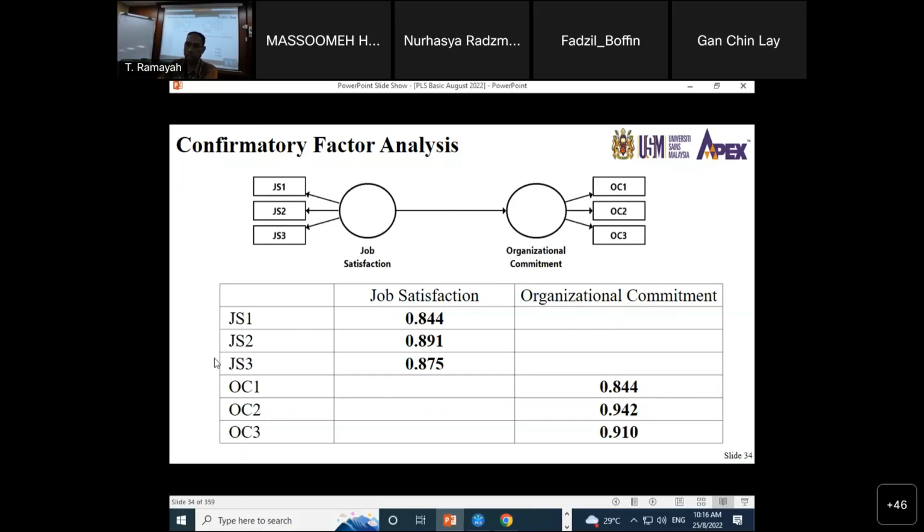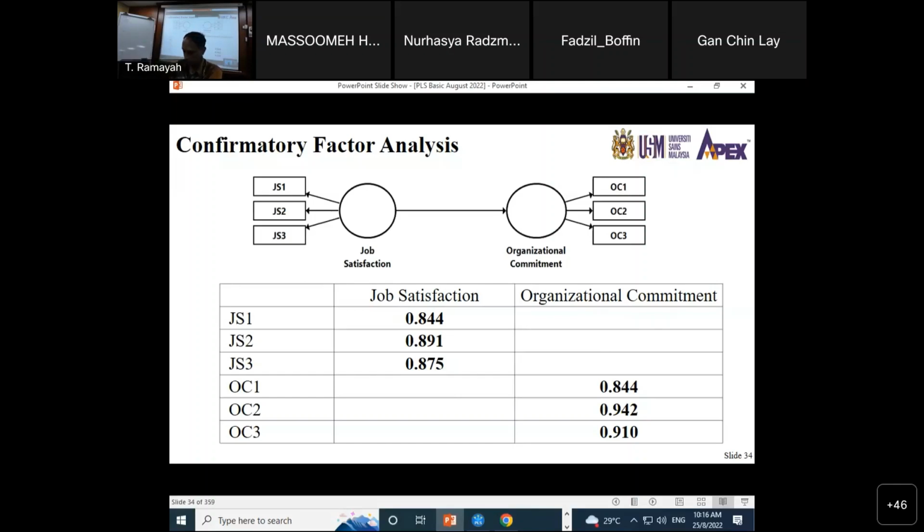And in Smart PLS, when you run your factor analysis, they will give you a result like this. They will tell you job satisfaction, JS1, JS2, JS3, organizational commitment, OC1, OC2, OC3. How do they know this label? Because you already label here. Remember? You already tell the system JS1, 2, 3 is job satisfaction, OC1, 2, and 3 is this side. So they will know which item is measuring which construct and they will assign them there. In this analysis, either they remain here or you delete them. They cannot go on another factor.